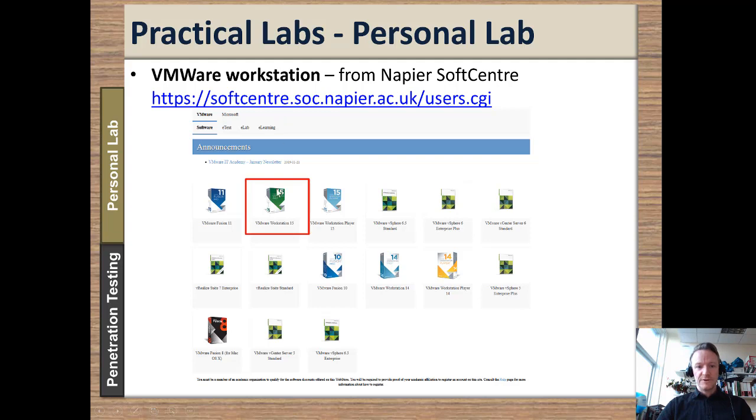So that's your link there if you're not on the Moodle module, and you just add that to your basket. You don't have to pay for it as a student, and you just go to checkout. They will send you an email saying that you've purchased that for zero cost, and if you then go back in and have a look, you'll get your license key from the order screen. So you go back in and basically look at your orders, you will see your license key, and then that will be needed to run the product up itself.